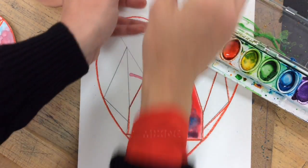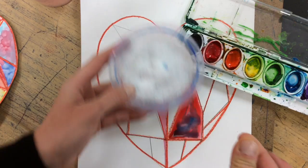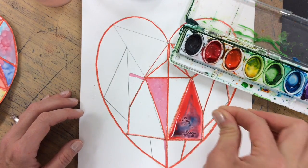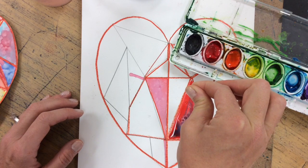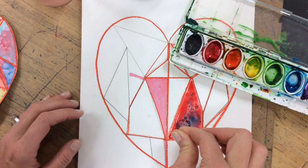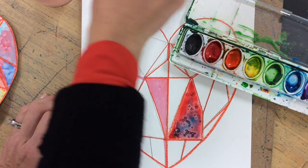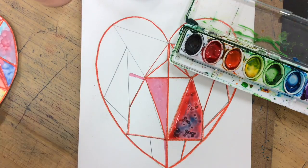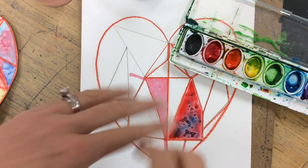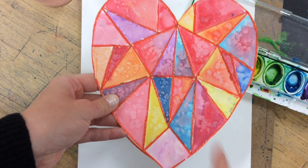Finally, here comes the salt. It is just a small pinch, and I am going to put just a few crystals down at a time. This is a pretty big polygon, which is a geometric shape, and that is all I need. It does not work right away, so if you do not see it working right away that does not mean start adding more salt. That is really all you need, and as it is drying that is when you get this texture.